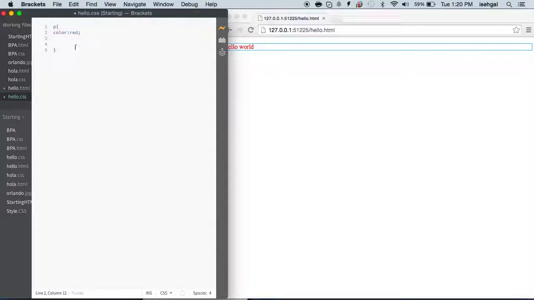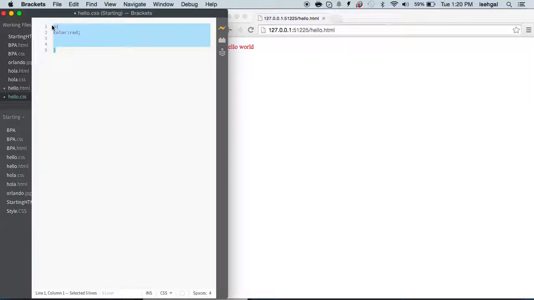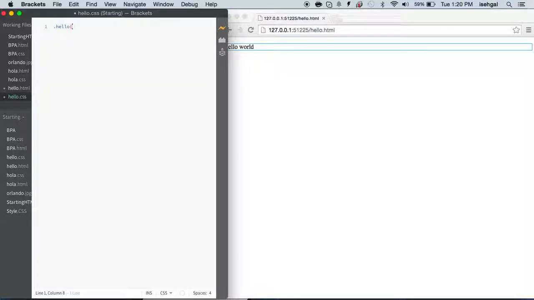Now if I go into my CSS and I say dot hello, and I have my open curly bracket and my closing curly bracket as always, I can define styling that affects my P class. There we go. If I say color red, there we go. The text is in red, and that's because I've defined this class as hello. I've defined the class within the CSS, and it's running this function right here, whatever I've declared within these curly brackets.